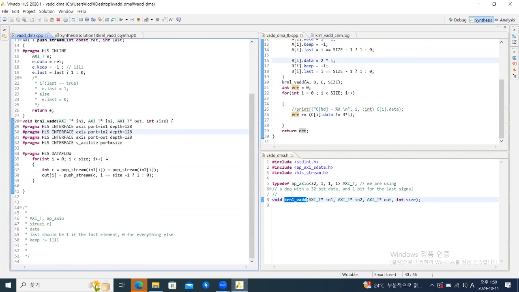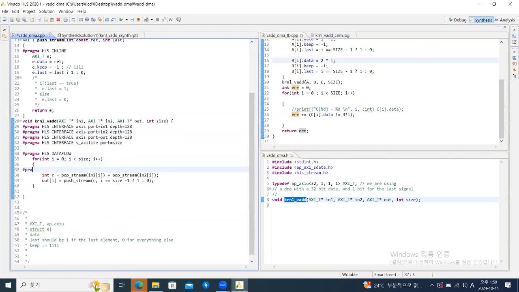So we have this for loop here, and inside the for loop, we can add a pragma called HLS loop trip count. This means, hey, just imagine that this loop will run 1024 times. Assuming that, tell me the latency for this case. So let's run the synthesis again.